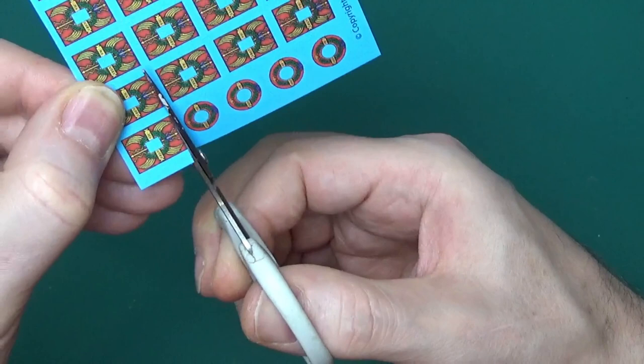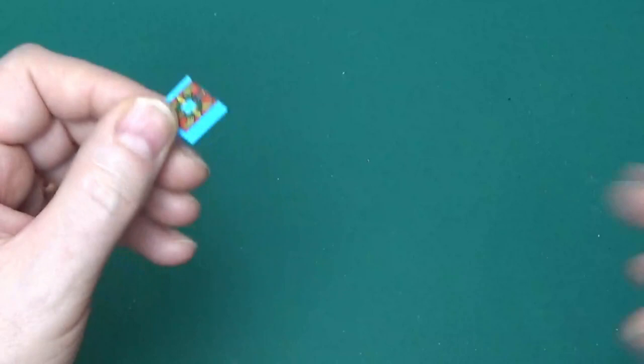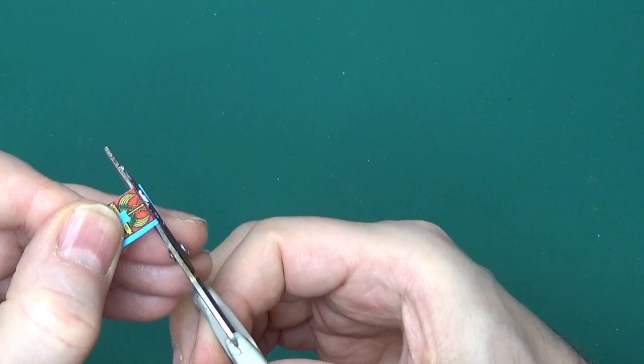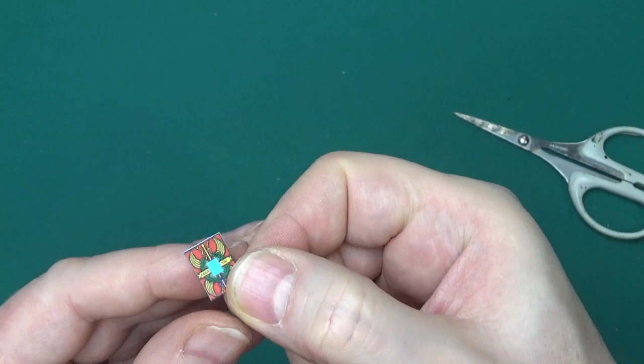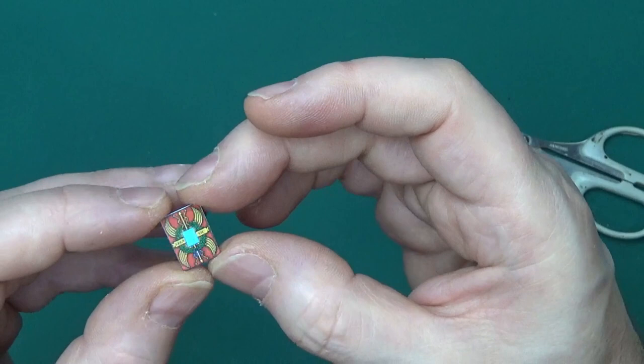I'm just going to cut it broadly just to get it off the main piece, then I can trim it individually. Like that. And then we'll just tidy that up. Like that. So there's our decal ready to go. Don't worry about the edge there, because when we put it on the model and tidy it up, we'll conceal that as well. That central blue square is a gap in the decal. That just means there's nothing there. It'll lift off as that is. So that's the Imperial one done.